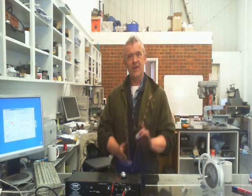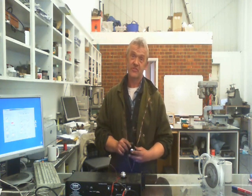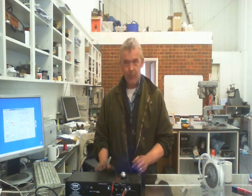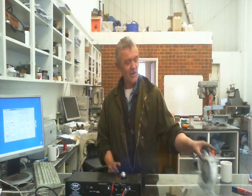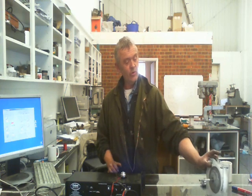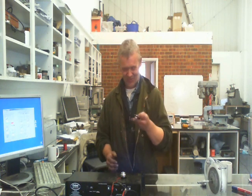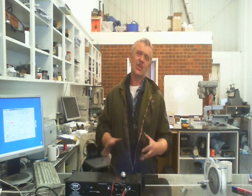We're going to talk a bit about the video on how to run these things, which are hard drive disc motors. Before we do that, I'm just going to talk a little bit about it. I've been working on a desalination technique using the Tesla turbine, and I made this simple turbine to actually test that out. Once I tested that out, I was selecting a handful of these things because I had to pull quite a few of them apart. And I thought, it's kind of a shame to leave those lying around — I wonder how you make them drive.